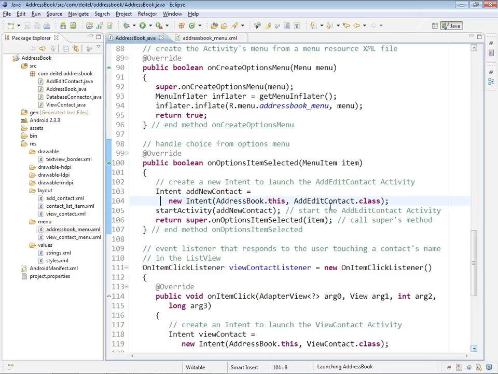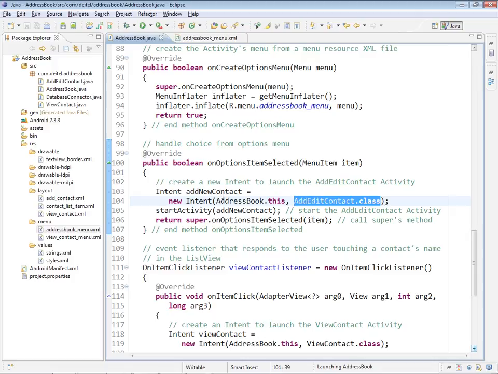So AddEditContact.class is actually a Java shortcut for the AddEditContact class definition, if you will, and then that will be used to load up the AddEditContact activity and start it executing. And when that happens, we will then display automatically the AddEditContact activity.